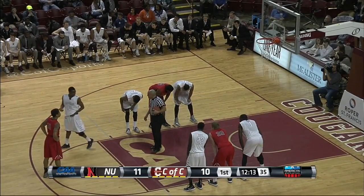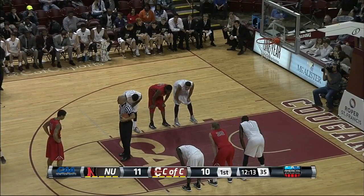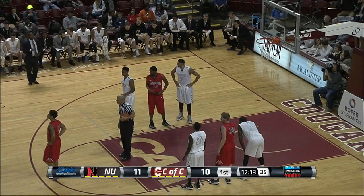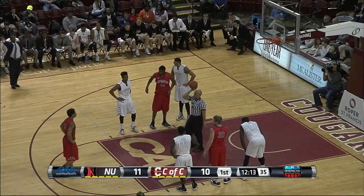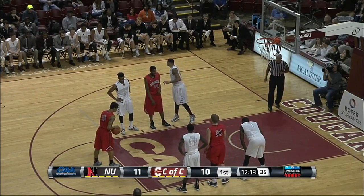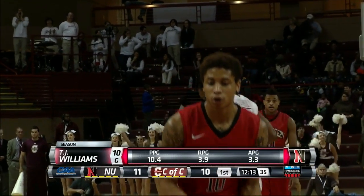You watch the Cougars play. We watched them practice yesterday and today. They've just come off a really tough loss on the road at Hofstra. They've won three of their last 21 games, but that didn't look like a team that was beat down. They played with enthusiasm in practice both days, getting ready for this senior night.